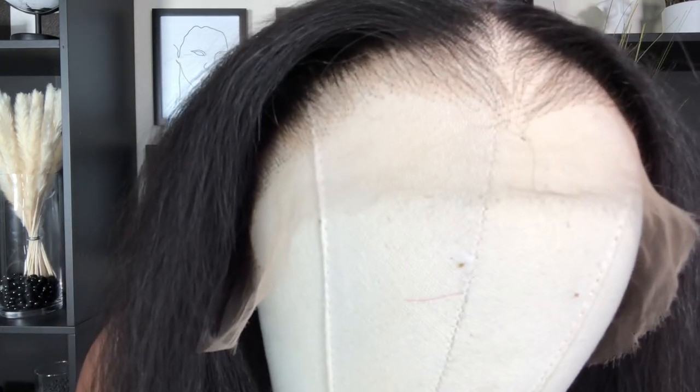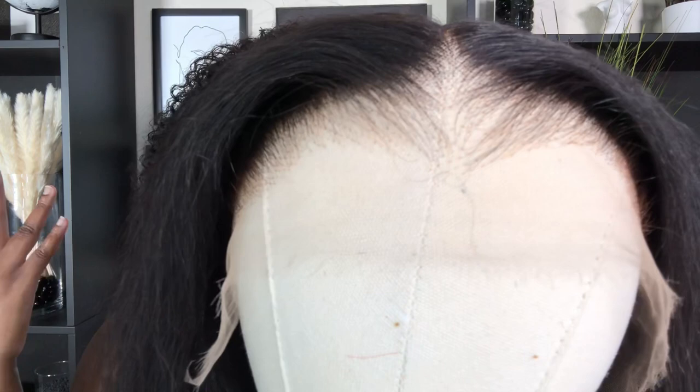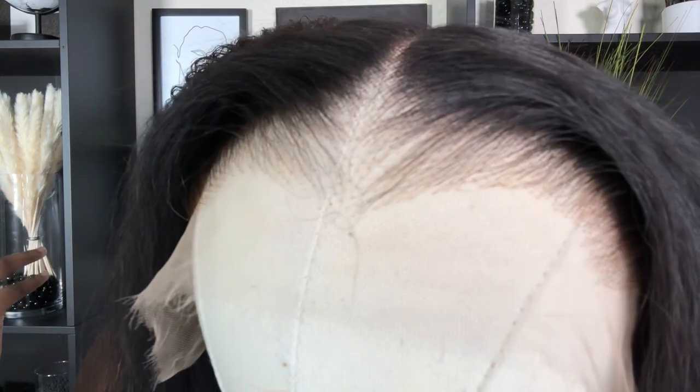Y'all can obviously see that the knots are very, very small. It kind of mimics your scalp. Super duper nice. The hair is super duper soft. It has like a kinky straight texture, but this is also a very versatile wig. You also can wet this wig and it'll have like a wet and wavy texture.